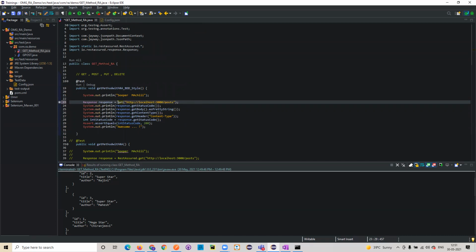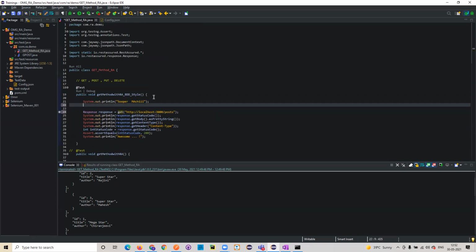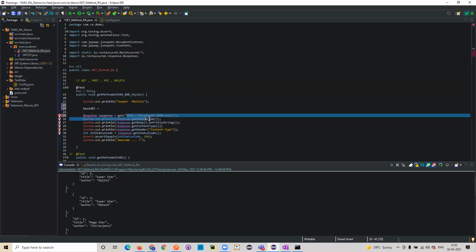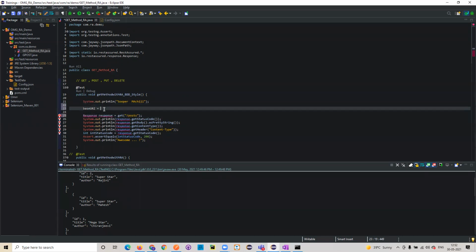Now what I can do with this is use some more things, like I can have one more variable called base URI. Now when I have been given this particular URL, I don't need to write this URL every time. One time I'll write it here. Into this URL I'll paste this, and I'll just remove this, and that's it.